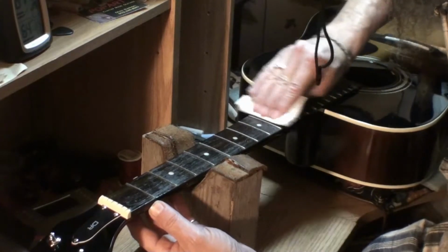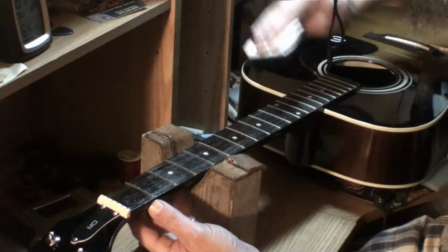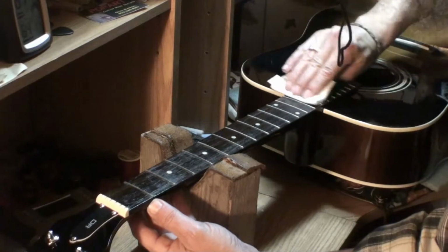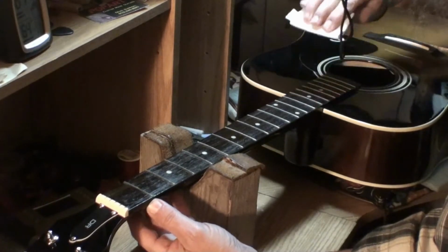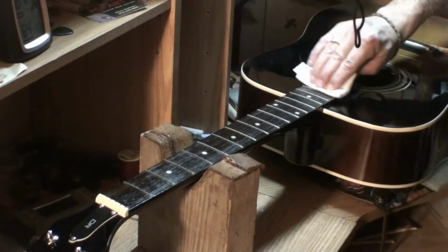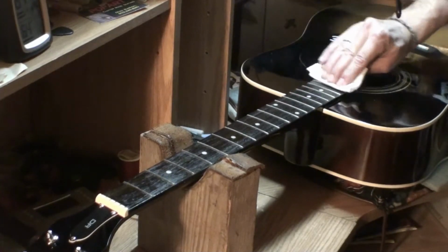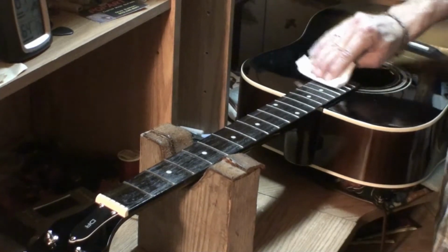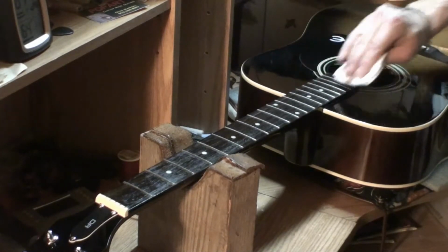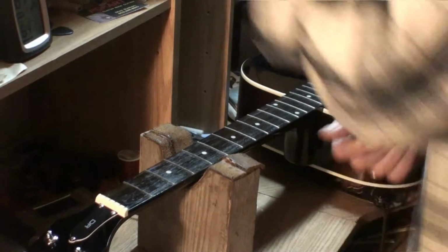I'm not going to hold you through all this. It'll take a little bit of time. Just rub it on. I like to leave it on 3 to 5 minutes. It starts to solidify. And then just take a clean paper towel and rub it off. Simple as that. Won't hurt your finish. If you get it off of the finish before it starts to solidify, then it won't hurt it at all. And we want to do the bridge too. I gotta get that out.